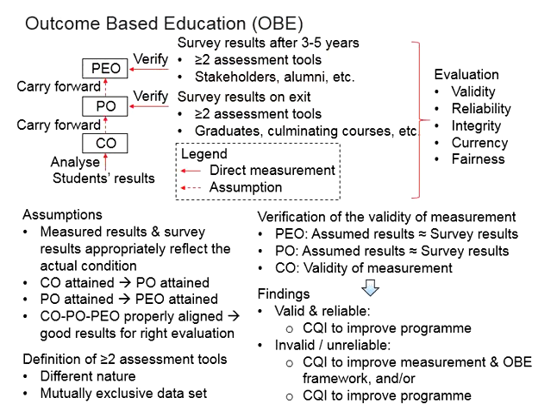If you see the model here, we always mention it is recommended to have at least 2 assessment tools for the survey results. What does it mean by that? The fundamental principle is not about the numbers of the assessment tools. We are talking about 2 assessment tools of different nature. If possible, you will need to make sure the data are mutually exclusive. This is to minimize the bias in terms of the assessment results.